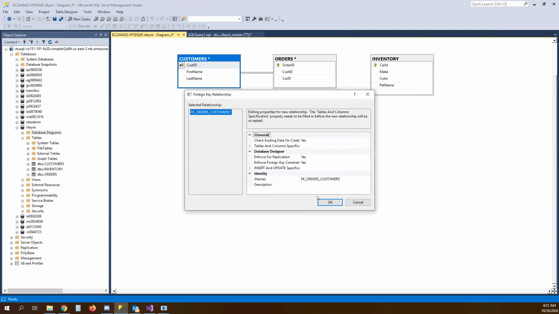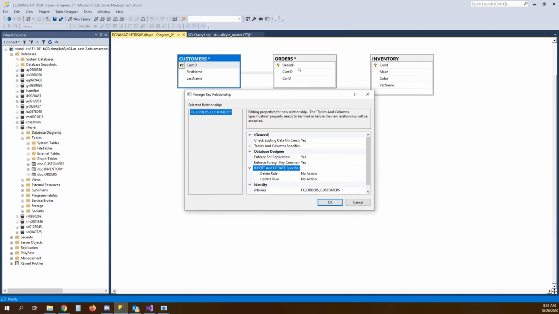Now, there's more information on this screen about that relationship. It gives us the ability to determine how much automatic checking of referential integrity we want to occur.